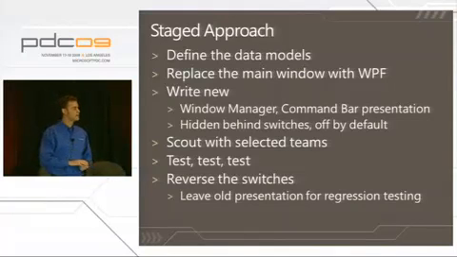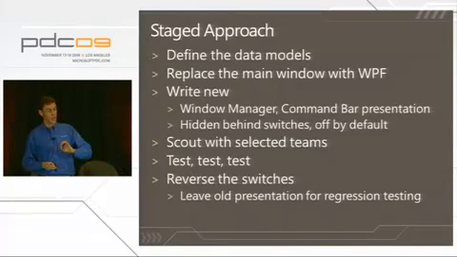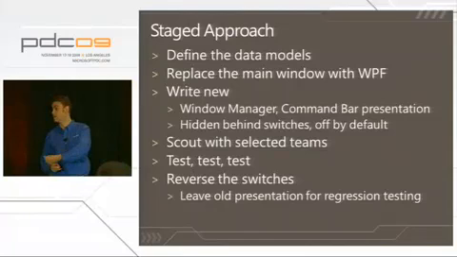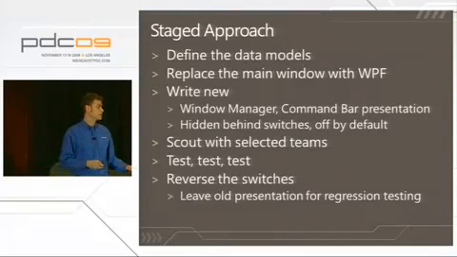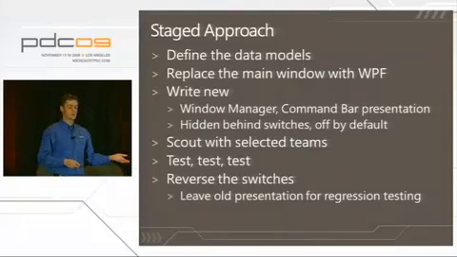This was back just before Beta 1. So you can imagine it was hit and miss whether we were going to do this for Beta 1 or not, but we did, and we had a safety valve. We were able to switch it back if necessary, just to confirm that if anyone came up with a bug that looked like a new presentation layer bug, we could flip the switch back and confirm whether it reproduced in the old technology or the new.